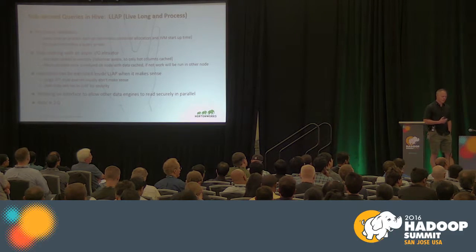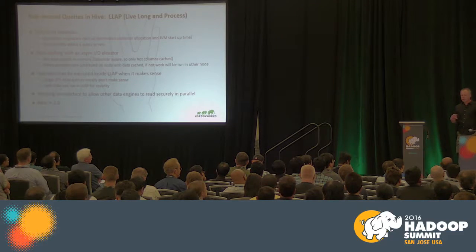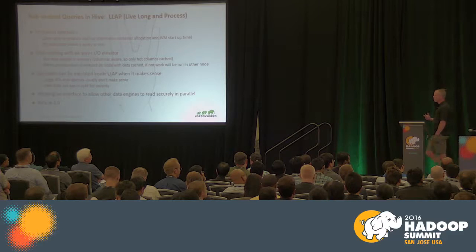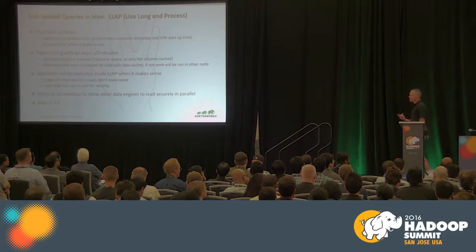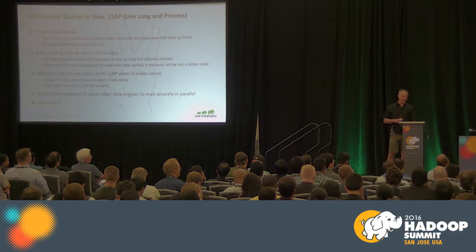Once you have these running processes, there's a number of other benefits. One of the big ones is your code has already been run through the JIT, right? We find that the performance speed up after the first, say, 10,000 records, once the code gets run through the JIT, is actually pretty tremendous. And so not having every user have to go through that when they start up their processing actually turns out to be a big win.